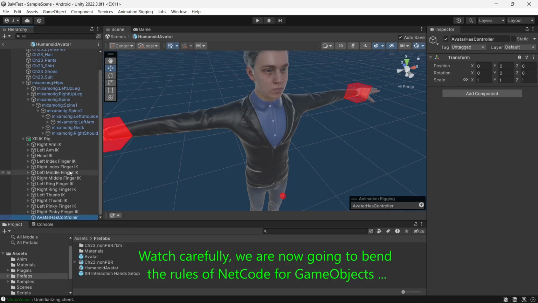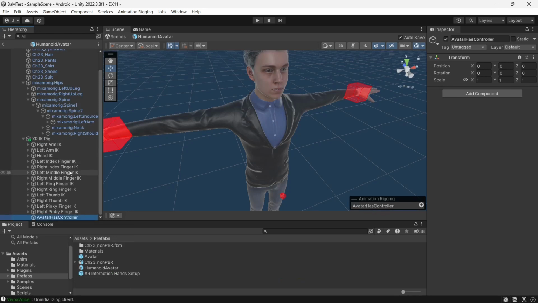Mixing controllers and hands is not possible in the hands and controllers manager or XR interaction manager. Therefore, we only need a simple function that can turn on and off the IK for all of the fingers at once. So we're adding an object here, avatar has controller. And what do we want to do there? We're going to abuse the scale in the transform. The x coordinate of the scale is going to be 0 if you want to turn off the IK, and it's going to be a 1 if you want to turn on the finger IK.